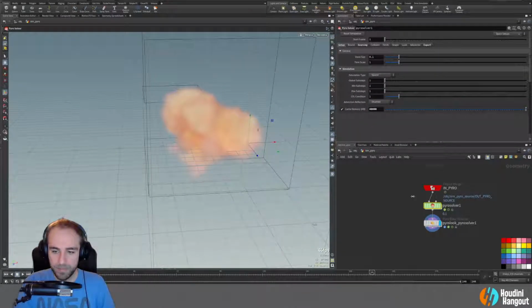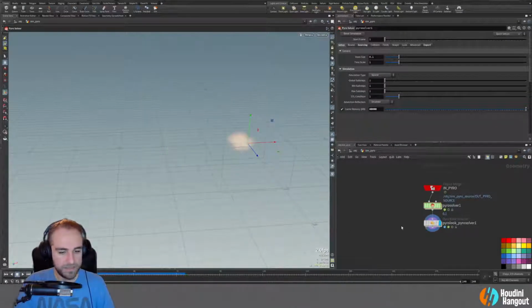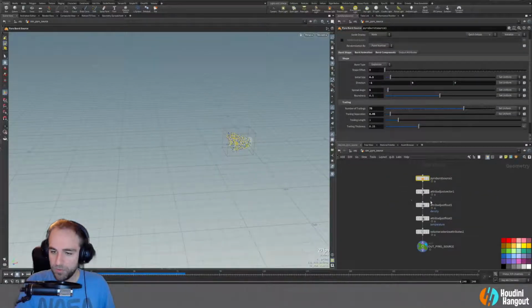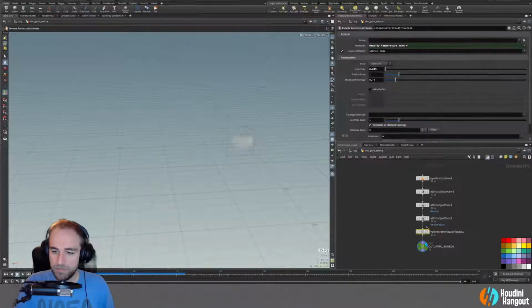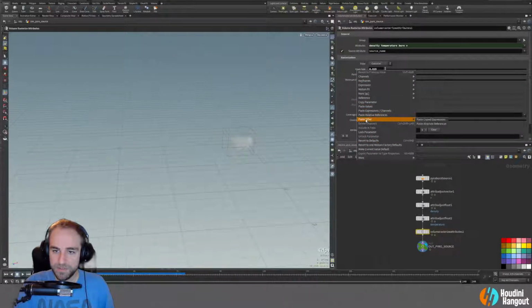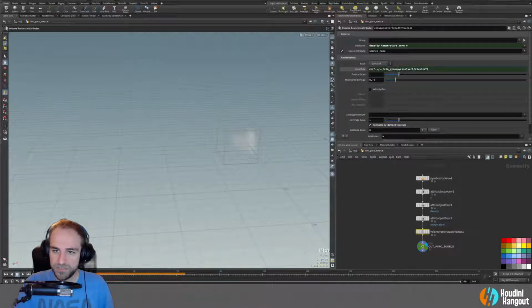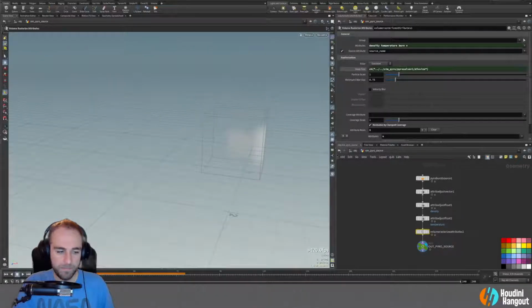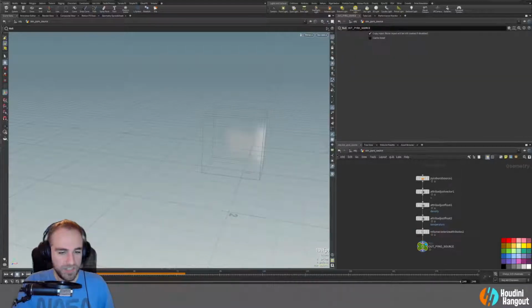voxel size. I clicked on the timeline, so I'm going to go up using U, go up into my Pyro source here, and paste that into my volume rasterized attributes. I'm going to paste relative references into here, and that actually creates a reference that looks to that Pyro Solver 1 division size to create the volume sources in here. So you can see now that this is incredibly low resolution.